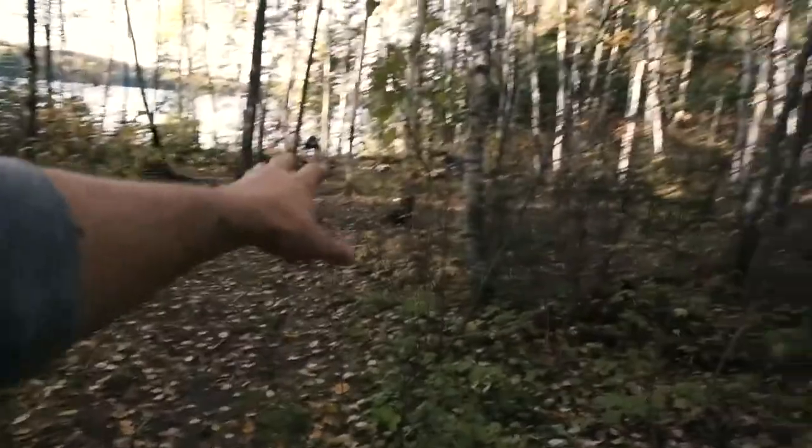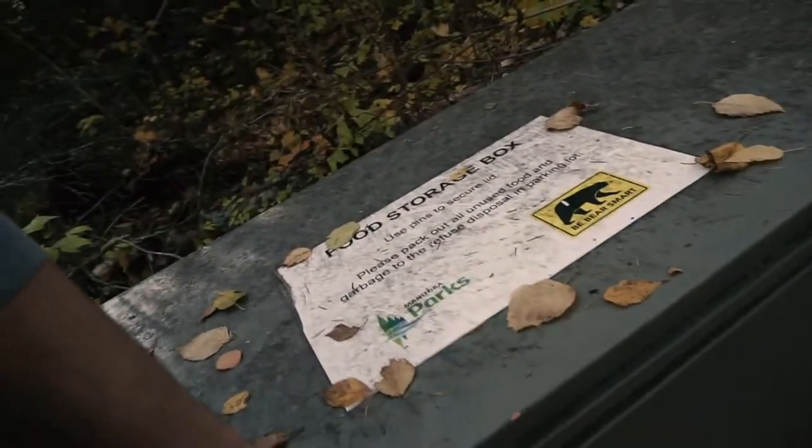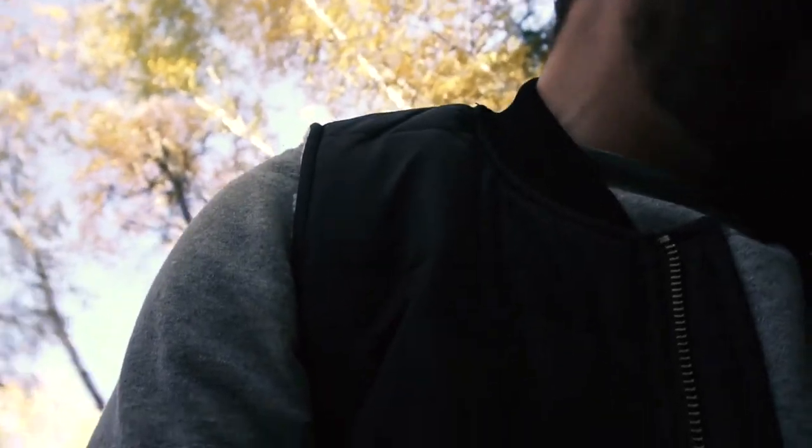You're completely surrounded by forest — there's a massive rock wall behind me here which is amazing. They have given you a few comforts of home: lakefront property right behind us, a fire pit which we're just getting going so we can make some food, a big flat area to set up the tent where Paul is, and a porta-potty right here so you don't have to worry about finding a spot in the woods. They also have a massive bear-proof bin — all you have to do is unlock the chains and go inside. That's what makes it bear-proof.